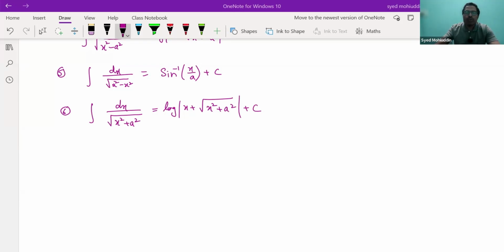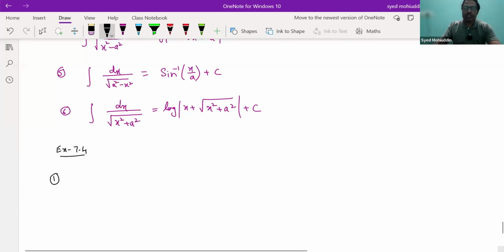So let us take a few examples from the exercise. First, I'll try to complete examples based on these formulas. A few more similar formulas are there that we'll take once we complete the examples based on this set of formulas. So we'll move on to exercise 7.4, the first example in this one.